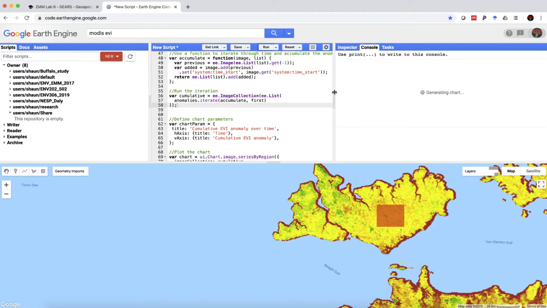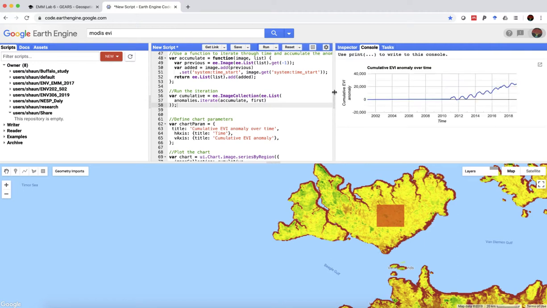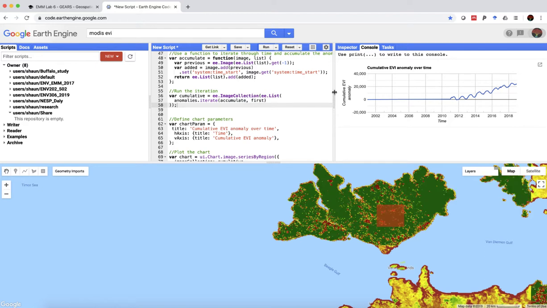Okay. Now we're asking quite a lot of Earth Engine here, but it doesn't take long to actually plot that out. And here we have our cumulative EVI anomaly for this block over here. And what we see is that the anomaly is 0 for the period of 2001 to 2010, because that was our reference period. So we would expect the anomaly to be 0 there. But then in a more recent time period, you can see that we still have that seasonal change, that seasonal cycle in EVI, but this shows how it is accumulating over time.